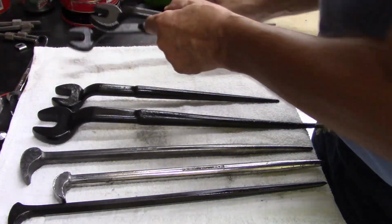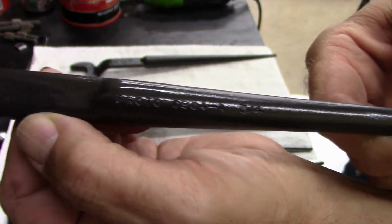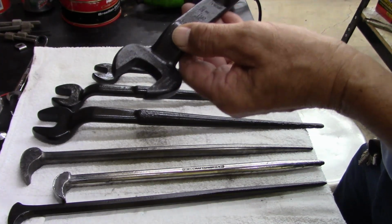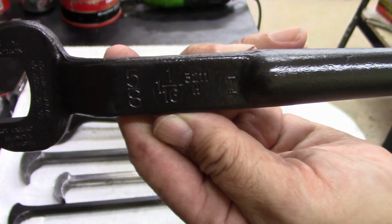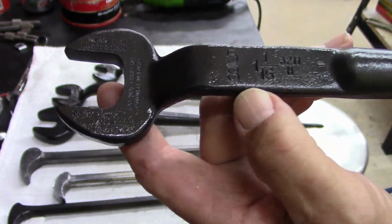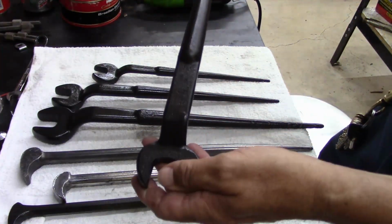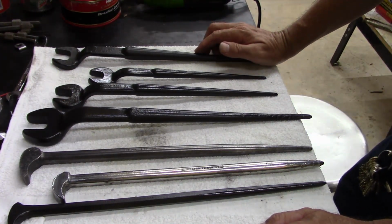And this is the other Proto, and this is a 0904A 3/4 inch. And it's same way, it's in very good shape. This is a Klein. And it says 5/8 and 1/16. Sorry, I got sweat rolling down in my eyes. Let you guys see that. I didn't even measure the jaw on this. I don't know if it's a 1/16. I know it's not a 5/8. That's got to be 1/16. I don't know what 5/8 means. This is a Klein Tool USA. And this is in really good condition. I don't know anything about what the cost of these are new. I got less than $2 a piece on this stuff.